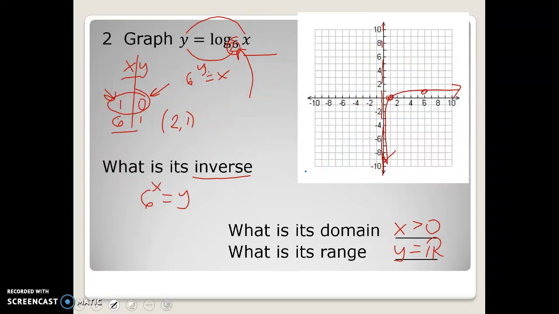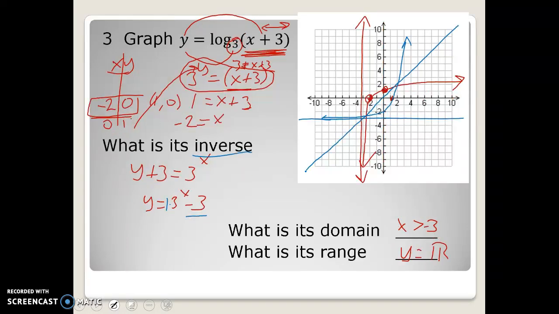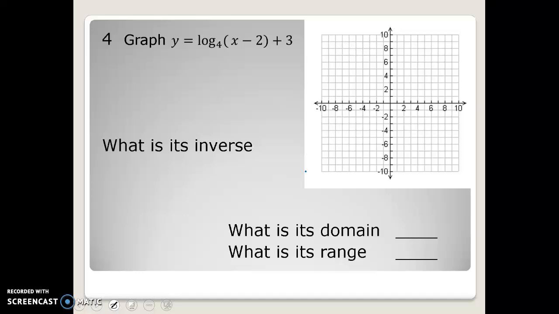All right, let's move on and take a look at this fourth graph, which looks like this. Now, not only are we moving things left and right, but what do you think is going to happen with the plus 3? If you said that that means the graph is going to be moved up 3 units, you're exactly correct. Let me go ahead and graph this, and then we can just plug in points to see if we're correct. The x minus 2 means that I'm going to shift my graph 2 units to the right, which means my asymptote is going to be right here along this vertical axis. And my origin is going to be moved 3 units up.